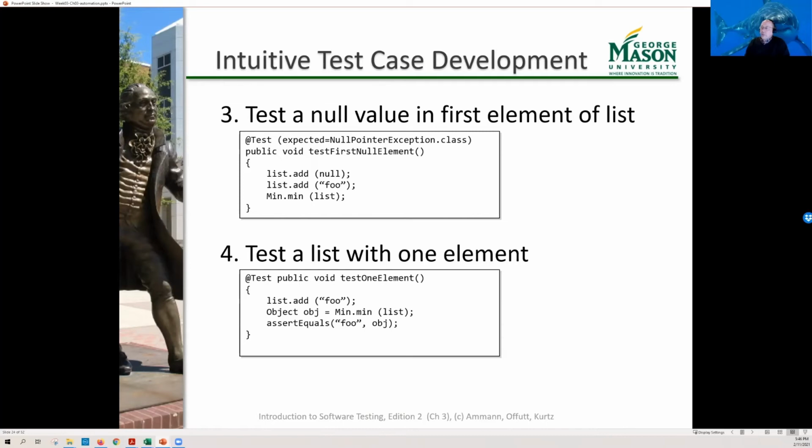So really what this is doing is making sure, I'm pretty sure, that the objects are the same. So maybe another way to write this would be to say assert true obj.equals foo. And then I'm explicitly making sure that I'm testing the string values rather than testing that they're the same string object.